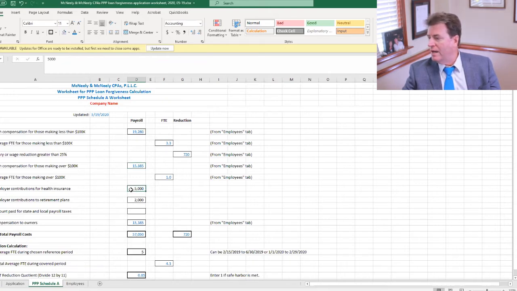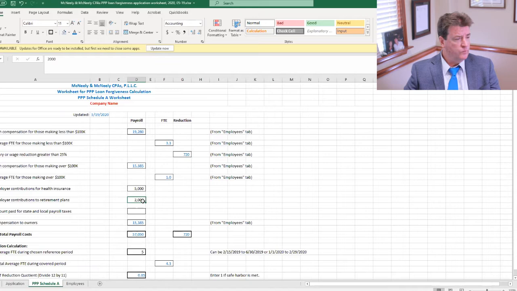So then we get to add in what were our employer contributions for health insurance, what did we pay, what was the employer contribution to retirement plans, and this would be like, what is the matching portion of a 401k? Now I'm going to swing back to this later. There's still some question about how to handle health insurance and retirement items for self-employed people and partners. It doesn't seem to be clear just yet.